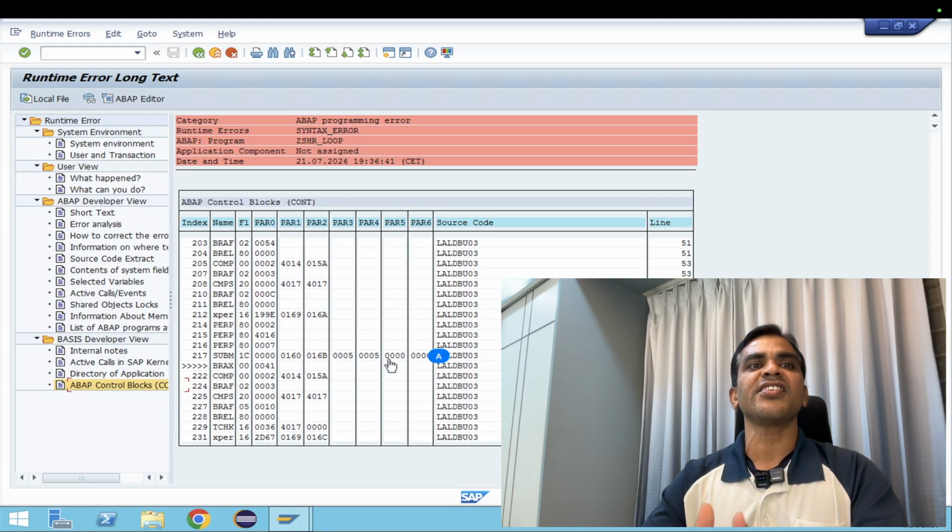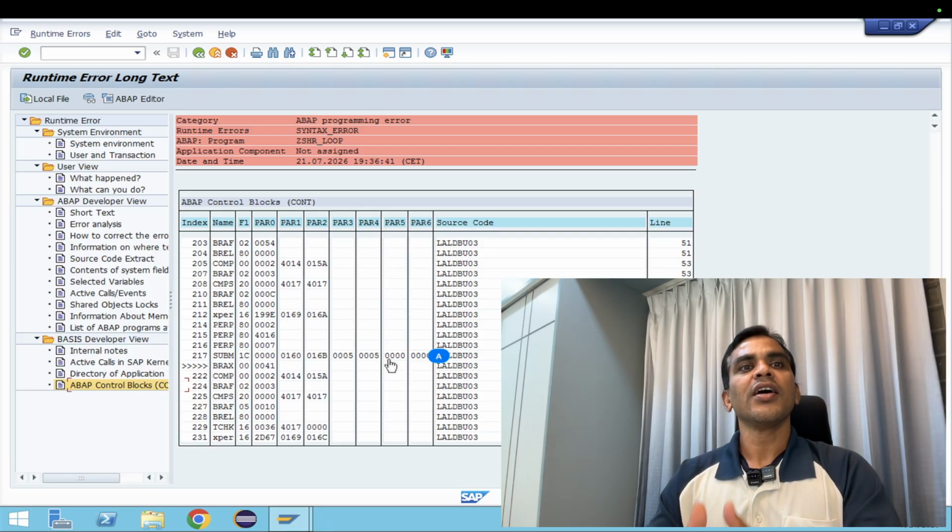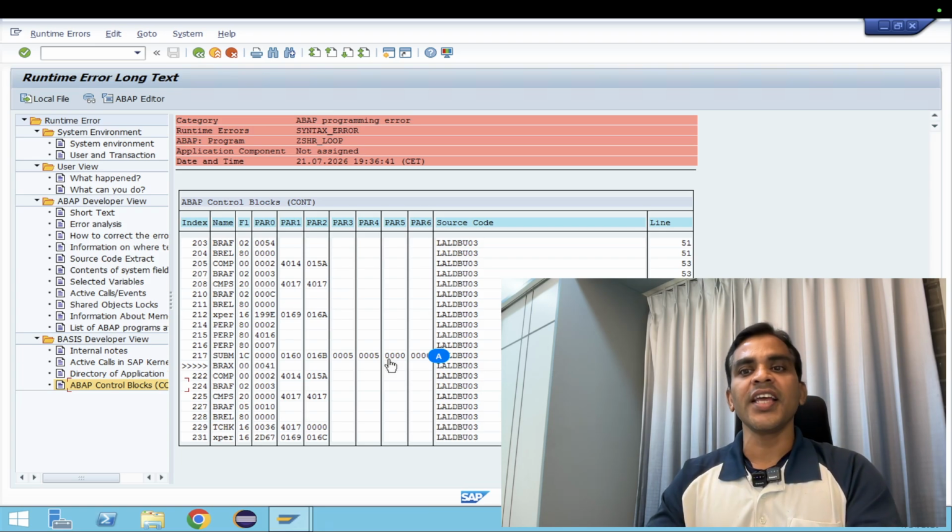So ST22 is the T-code where you can check step by step what the issue is, what happened, how to correct it, where that error is, and whom to contact, everything would be there.